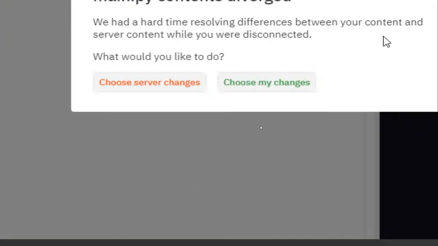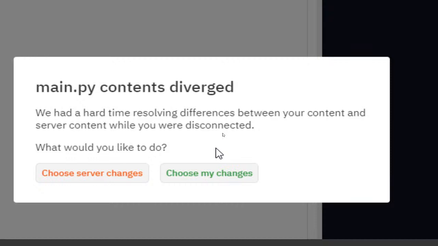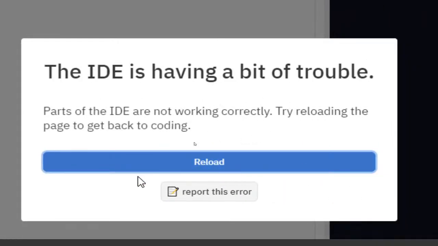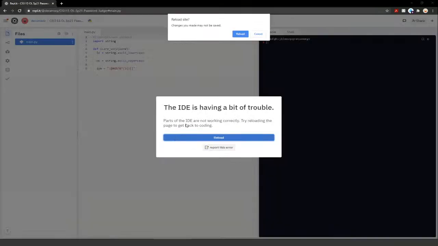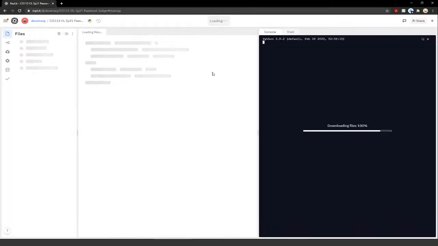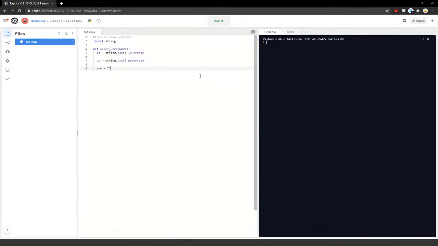Actually, I don't want to use that slash character. This particular IDE is having some trouble right now. Maybe my connection's not so great. Let's type my symbols back again.